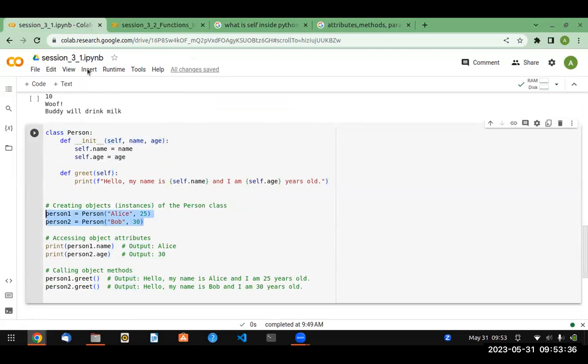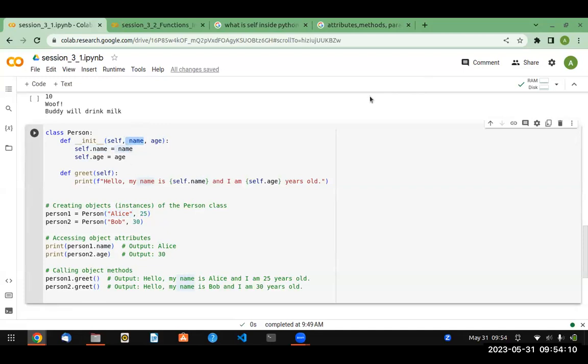One question: you have given self dot name is equal to name, right? I'm getting confused. Which name is it taking from the arguments? See, as I said, the left hand side will be the container or the variable. The right hand side is the value that you are giving while creating the object. So when you write Alice and 25, this name is going to be saved here, and this part is coming here. Shall I use the pen here?